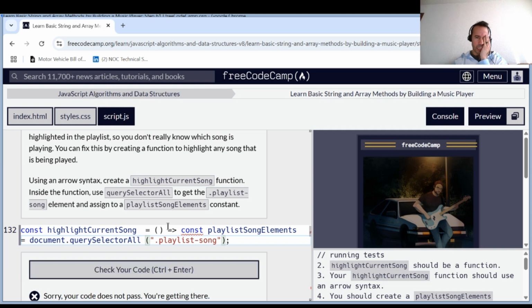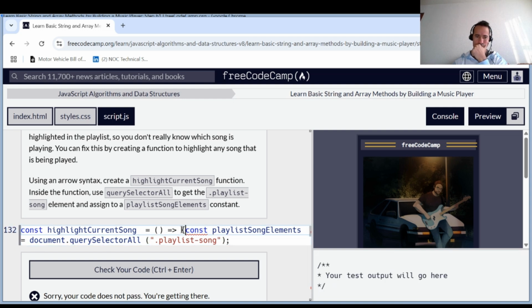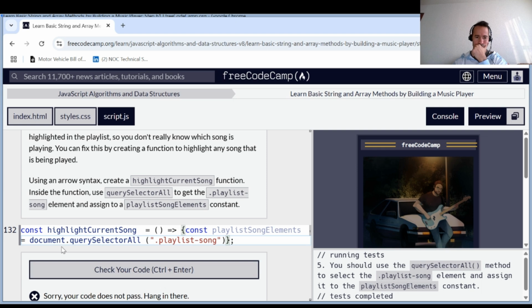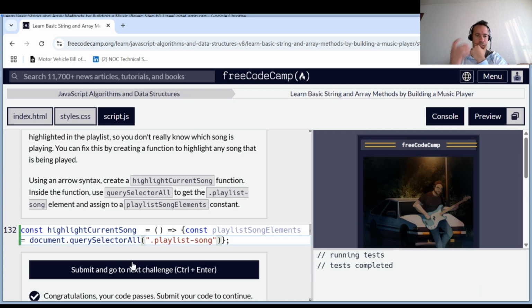Okay, it's not a spelling error. Oh, so oh my God, little space.